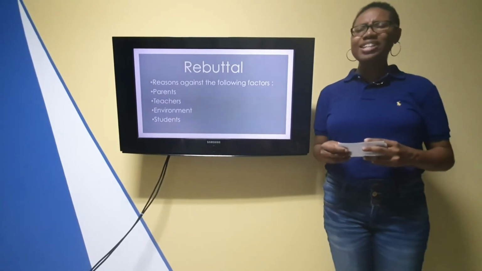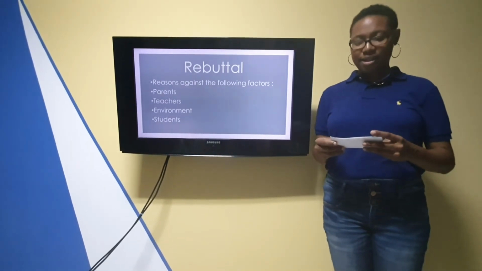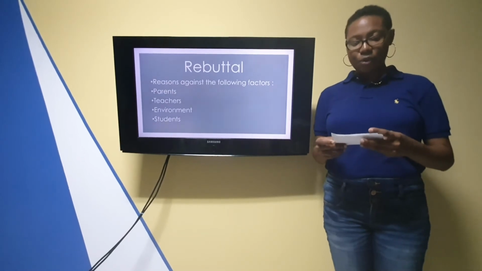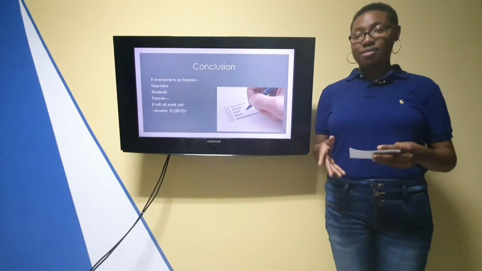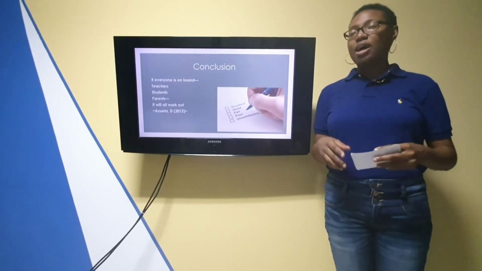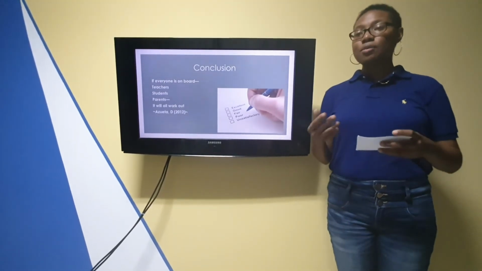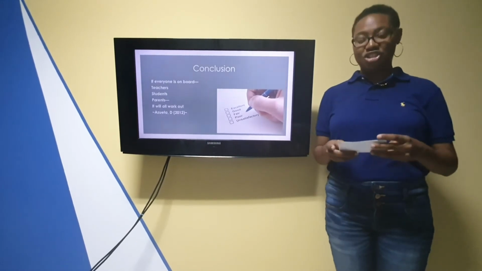As seen in all the above battles, parents, teachers, and the environment are necessary to influence a student's academic performance. As quoted by D. Asweta, 2012, Grace Primary, she knew that her students would make it. She also knew that quite a number of her students did well in the examination.